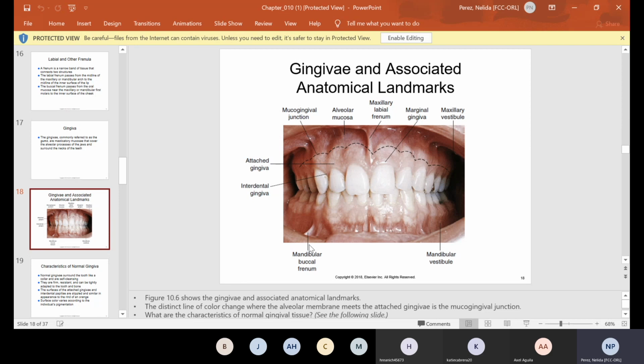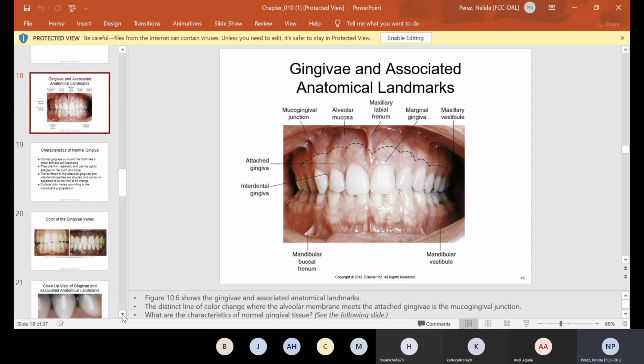This is a real good picture to see the mandibular buccal frenum. So right here, here's another frenum right in the front. So not only does the maxillary have one, the mandibular has one, the lowers have one on the side, just like the top. This person has a couple of frenums. Again, everybody's a little bit different. This person has 3 on each side and the one in the middle. On the bottom, they have this one and then 1 on each side. Any questions before I move on?